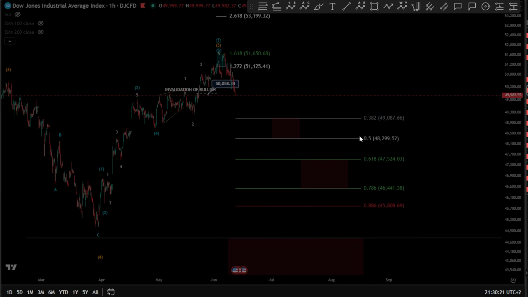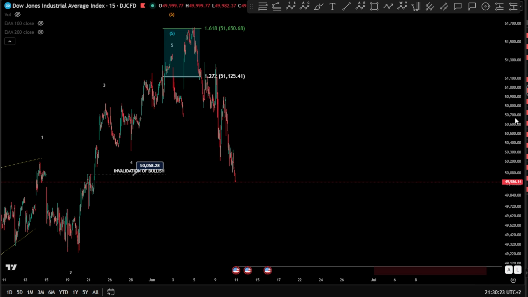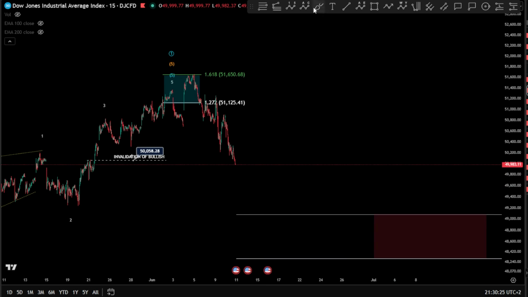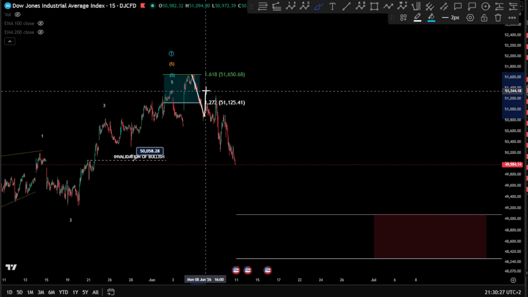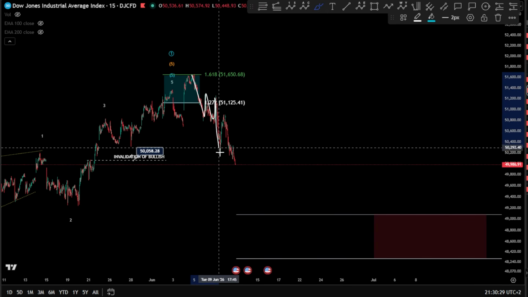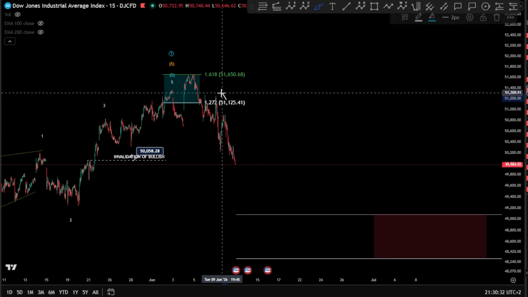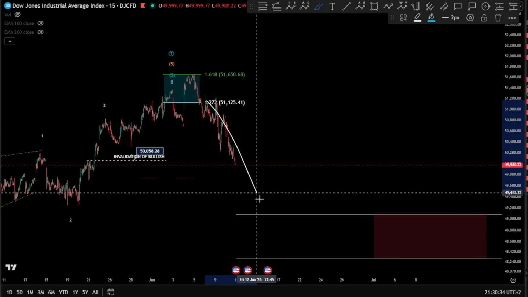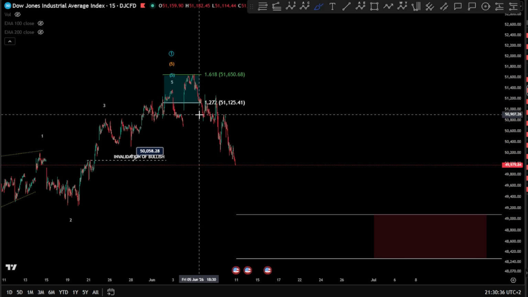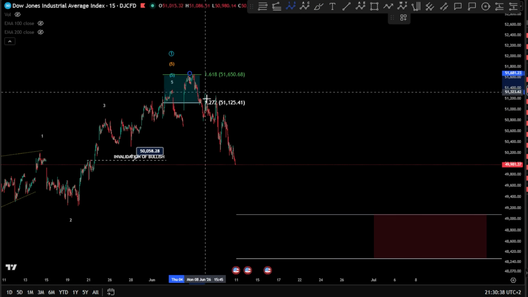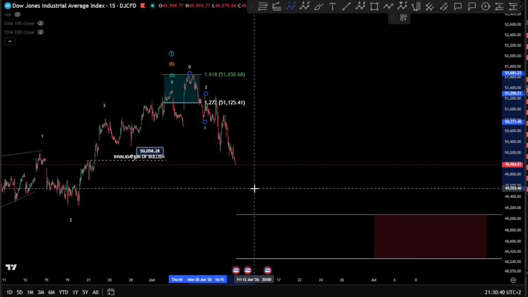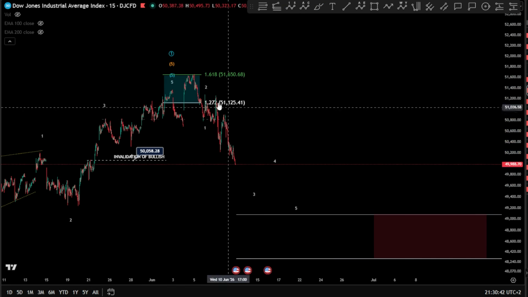Now, if we dive inside it to see the identity of this drop toward the downside, so basically we have an impulse here as a 1-2 and another 1-2 and another 1-2. Yeah, so those are several 1-2s. So this can be the major wave 3 and very likely to be the case scenario. So currently I can start to count this as a 1, 2, 3, 4, and a 5 like that.